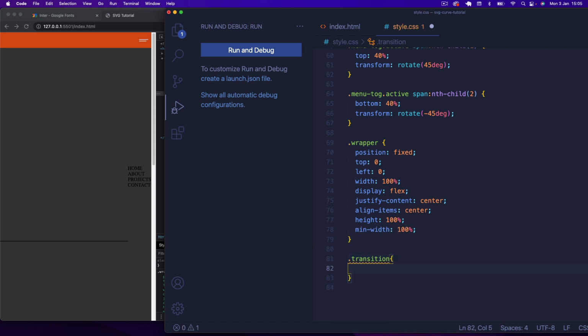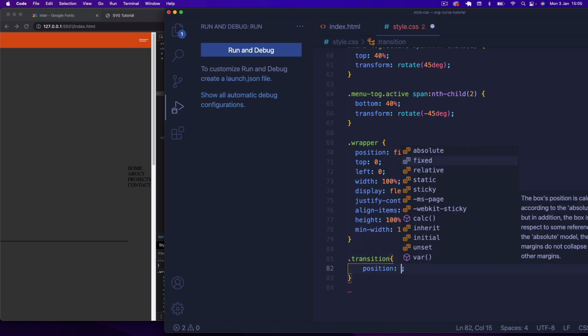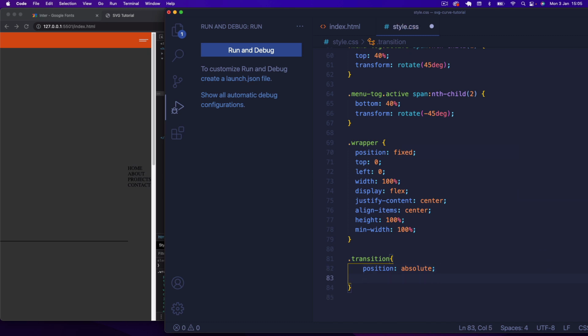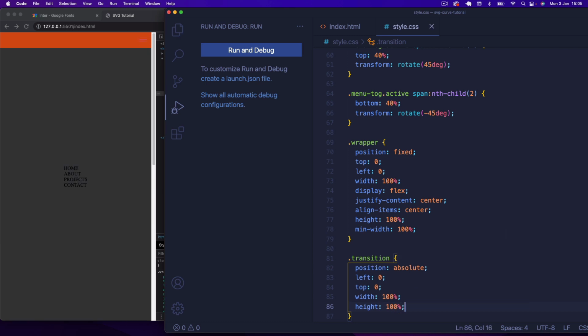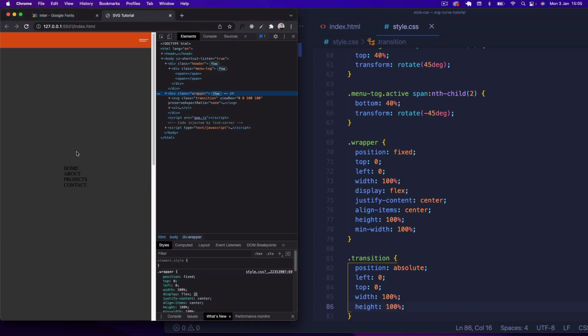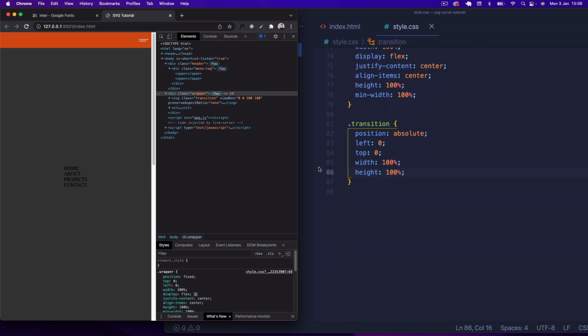Here, I'm just going to say position absolute, and again we'll just say left 0, top 0, width 100%, and a height of 100%. Okay, that's why. Now we're all centered. That's working good now.